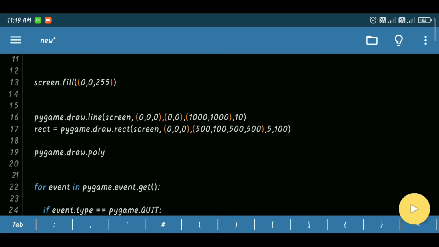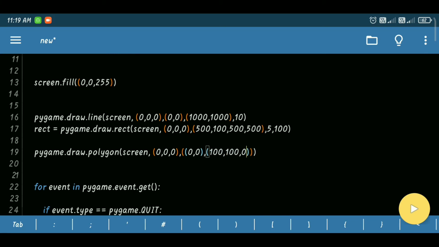The other thing is polygon, which is also the same. We have to define first the screen where you want to display that polygon, then the color, and then the list of coordinates.